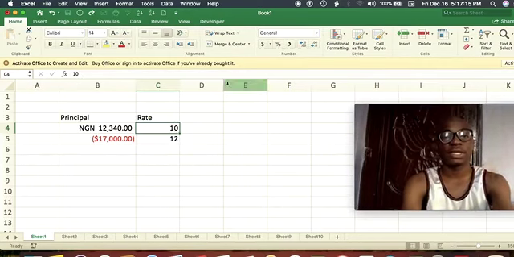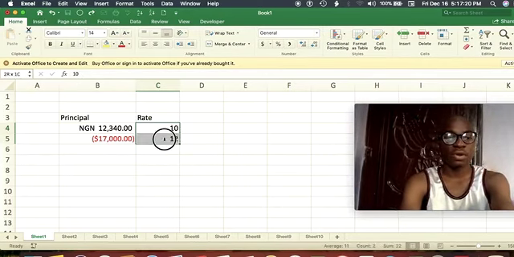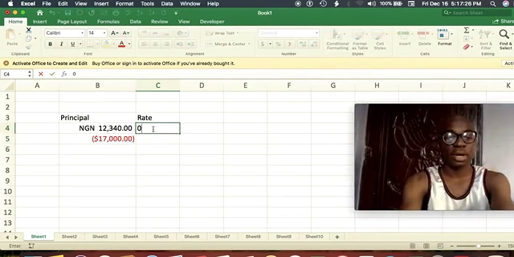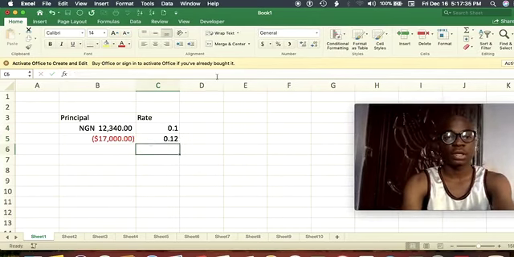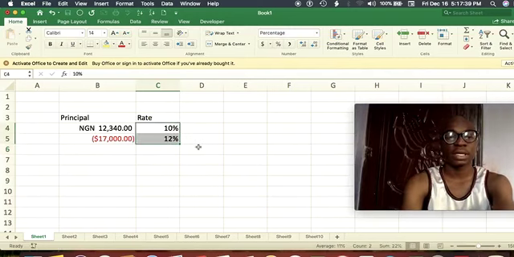So Command Z. When you are changing to percentage, either you have your numbers in percentage by default, or you put them in the right format, because 10% is 0.1. So I have to type 0.1 in order to convert it to the correct format, and 12% is 0.12.